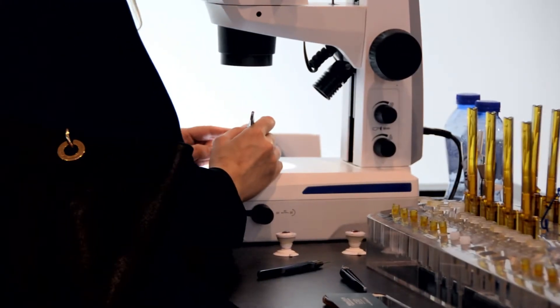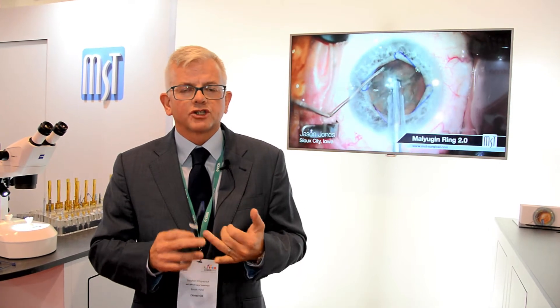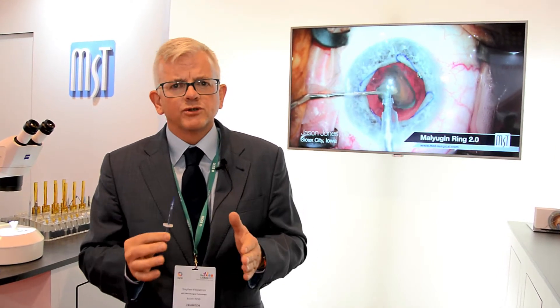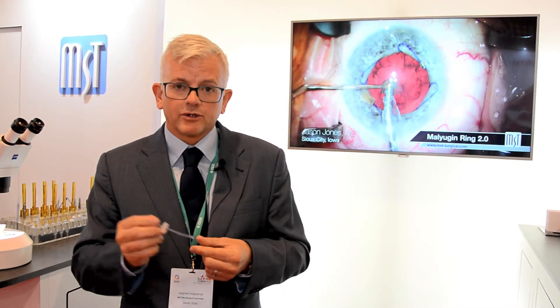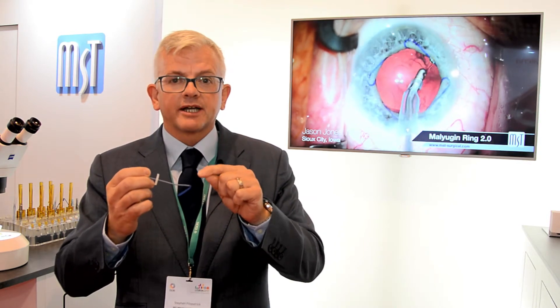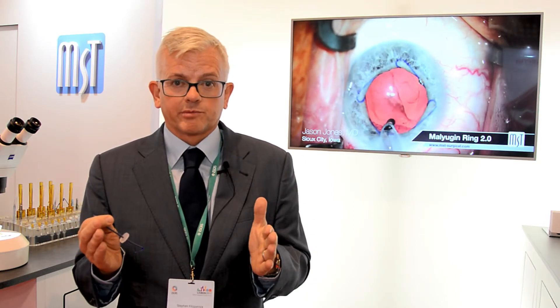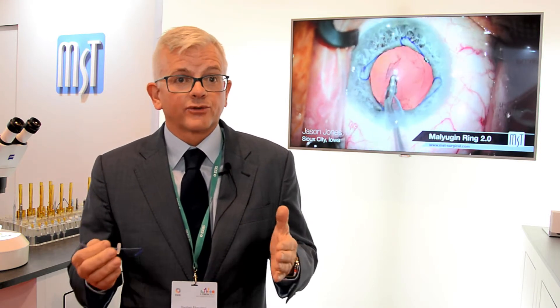And thirdly, with complex cataract surgery, we have what's called the Chang Modification Capsule Retractor. These are absolutely fantastic to anchor the capsule. In terms of patients with pseudo-exfoliation, with Marfan syndrome, for weak zonules, or for trauma to the eye, you may use an iris hook to catch on to the capsule, but it may tear. So with the capsule retractor, it not only contacts at the front end of the anterior capsule, it also goes right down into the equator — you control and anchor like a ship. And it allows you to do your procedure as if it was just a normal phaco procedure.